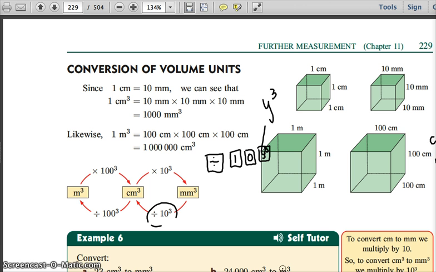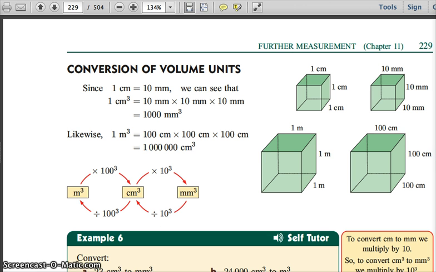Some of you might have a button that says x to the power of y. You might have to press that, and then press the number 3. Over the period of doing this, make sure I can come to you, and we'll go through that. If you're going from centimetres cubed to metres cubed, you'd be dividing by 100, and then that y to the power of 3. Okay? So that's how that operates. The 100 represents the y, and it's cubed, of course. All right?